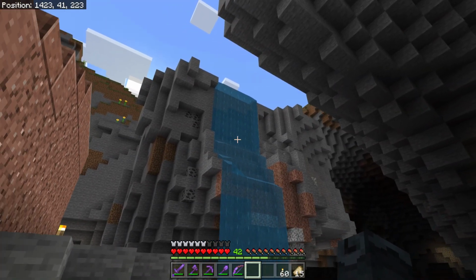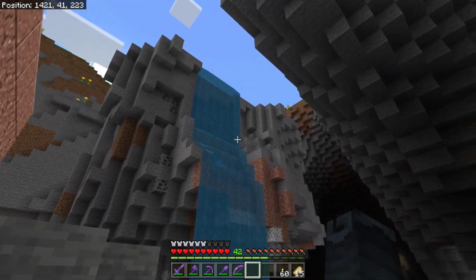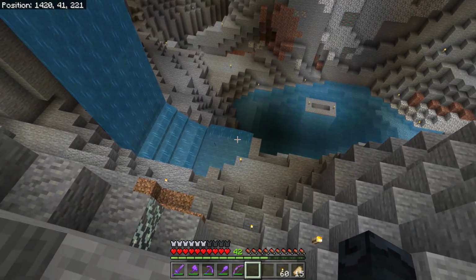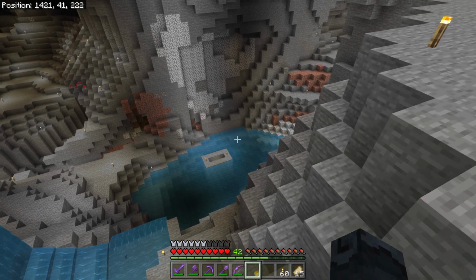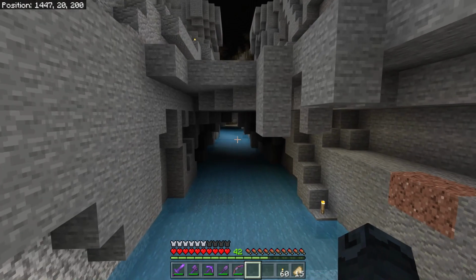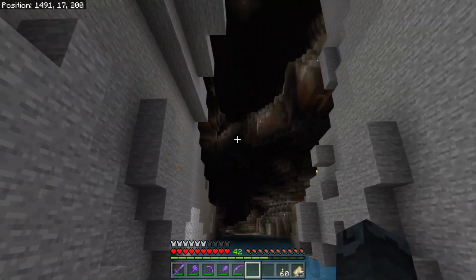Oh, I've got the water going around here. So I cut a waterfall from that little pool up above down into the ravine. I've got a proper river / canal through here now. I've got it blocked off. I don't have rockets.